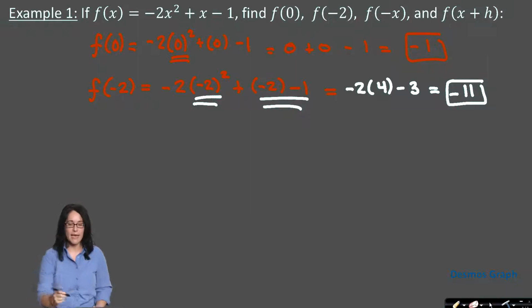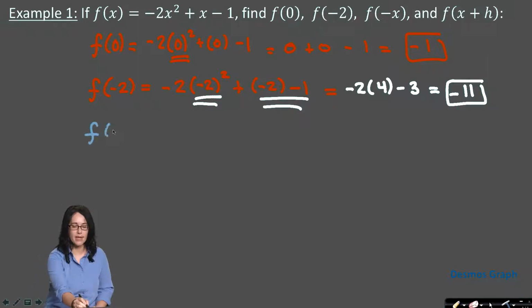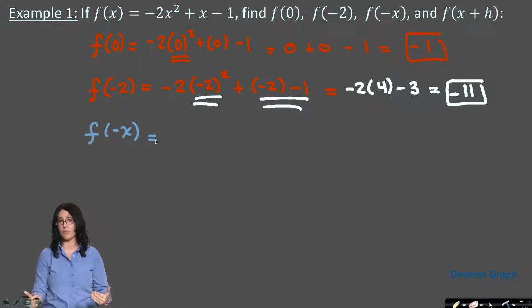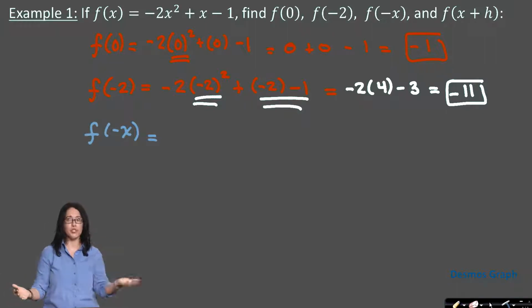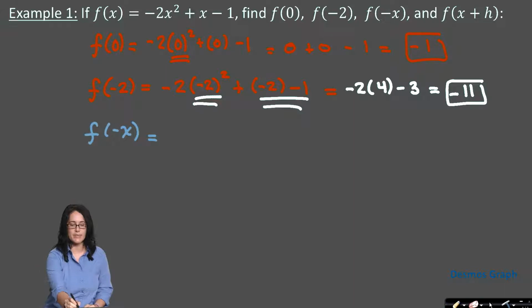All right, the next one we have here is f of negative x. So for f of negative x, remember this is important when we're testing for symmetry. We're going to check whether or not we get the original, a mixture, or exactly the same when we put in the opposite input. So let's take a look at what this one gave us.